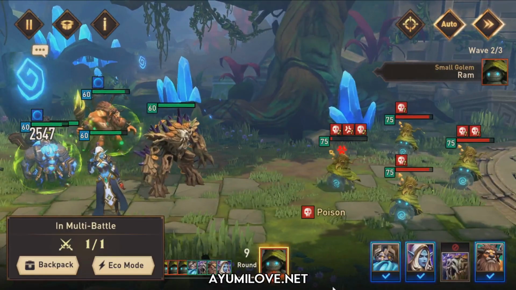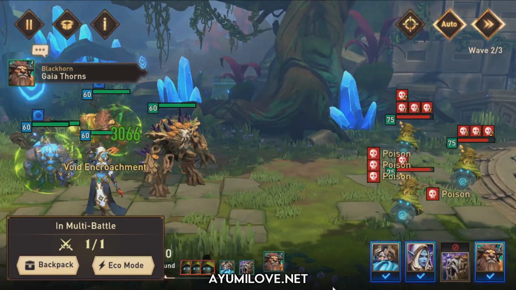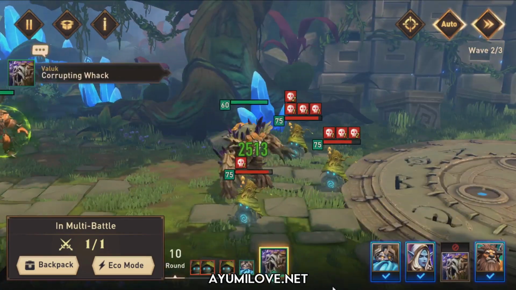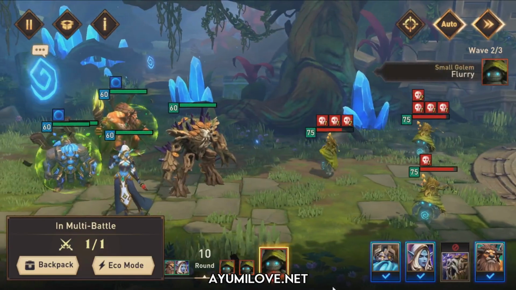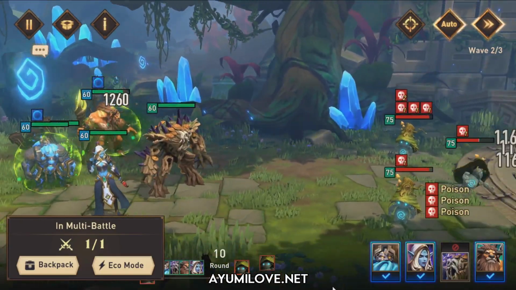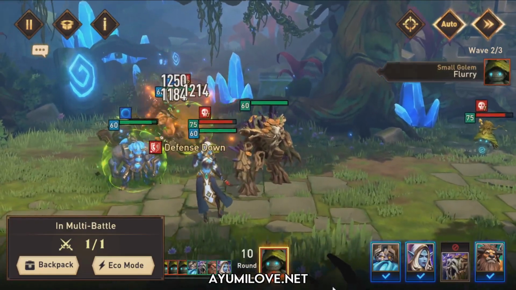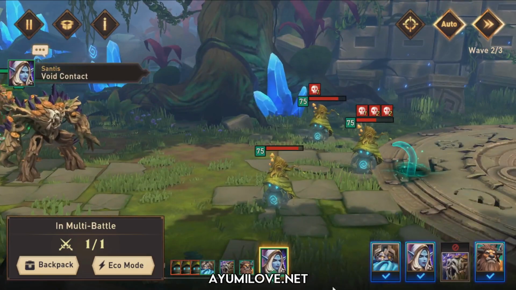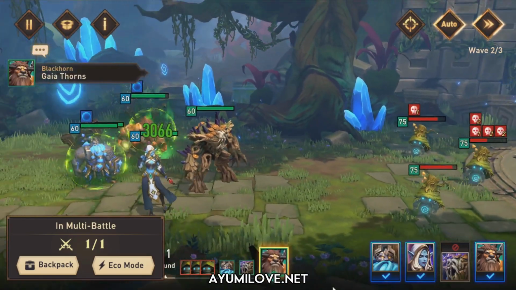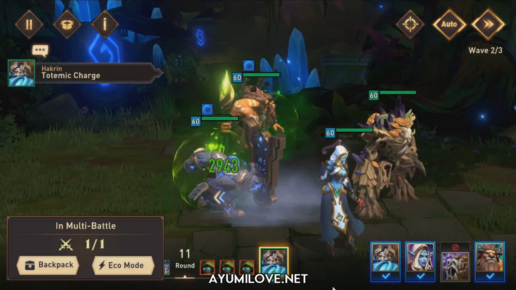Alright, we have 3 more enemies to go. Having Santis here also can help to reduce the enemy quickly, since she can duplicate the poison debuff on other enemies as well. I currently have a Santis in curse set, so she has a 35% chance to deal a bonus attack.